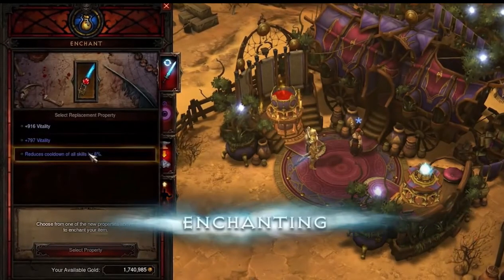Yes, randomly generated, I'm sure. So he has originally 916 Vitality. He can either change it to 797 Vitality, or he can put a reduction in cooldown of all skills by 8%. Now, if he was to choose one, which he's going to do right now, he's going to choose reduction in cooldown of all skills by 8%. So let's let it play through.